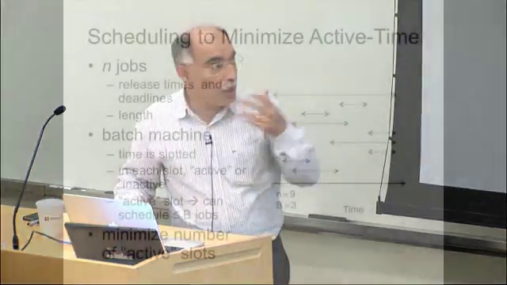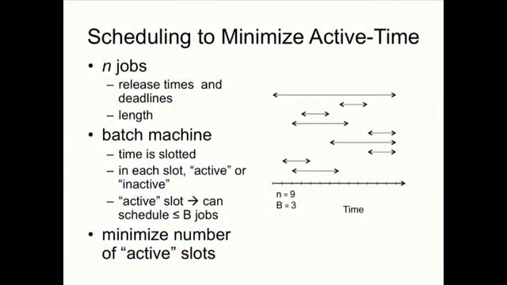So in some sense, the model on the right is a bit more constrained because all the jobs have to be scheduled simultaneously. Okay. So I'm now going to get into this problem a bit more formally. So the problem that I just described is the following. I have n jobs. Each job has a release time and a deadline. In the most general version, we can think of a job as having some length.